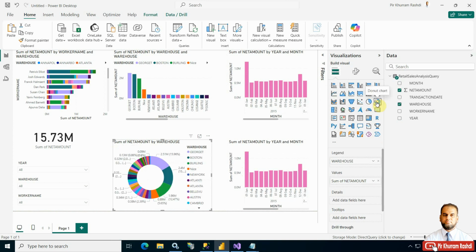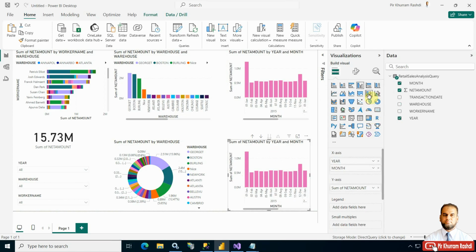Okay, so this is a donut chart, which is good. And then for this one, let me check which one. This line chart, line visual is best.